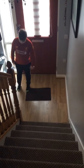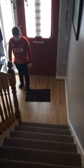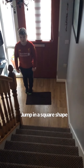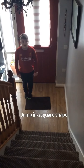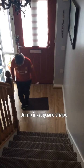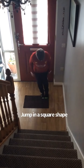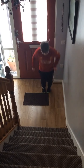Now, the second exercise we're adding into our jumping routine this week — it's jumping in a square shape. So Leon's going to show us now. Again, add this in for 30 seconds to your routine, go back to the step and just keep changing it up and keep going for as long as he can. So he's jumping out in a sort of a square shape. Make sure you're getting every jump correct, just take your time doing your jumping so you don't hurt yourself. And that's another exercise you can add into the routine.